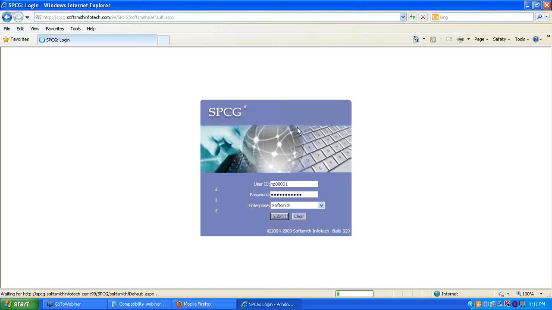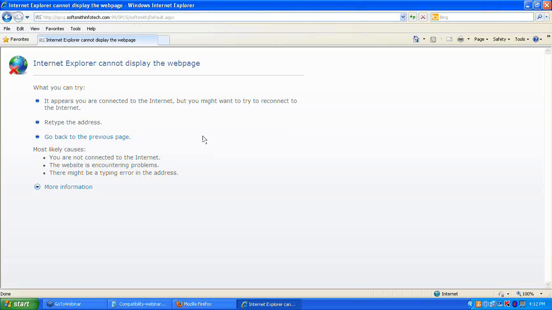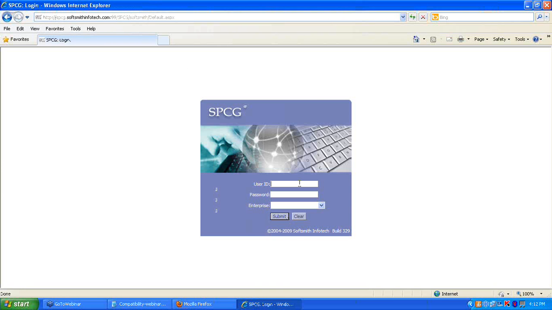So it's a .NET application. I am opening it in Internet Explorer. I will try to do the same thing in a different browser. Now there is, I'm not sure what is the problem over here. It didn't even get me in. Let me try once again.